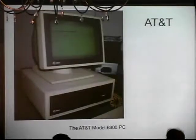Okay, like I said, we've got 15 minutes, and I think we're going to try to answer some questions. Yeah, so we're just going to go rapid fire and just show you guys some other computers that are made in the area. Some of them are more historically significant than others. Some of them were just kind of there, but they're all cool. So we're just going to show you a bunch.